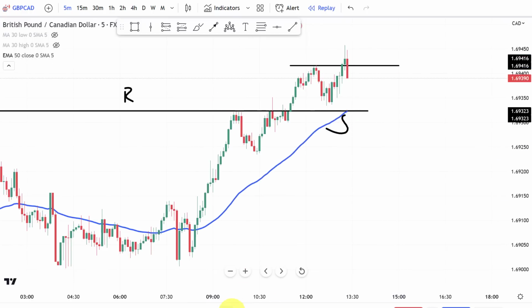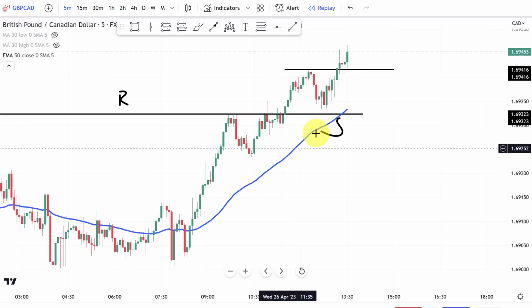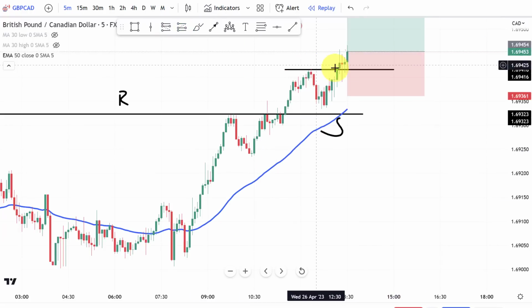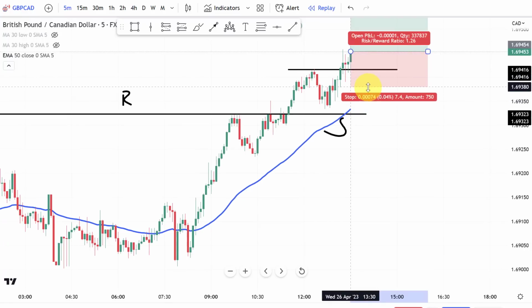Such a multi-time frame approach will often give you much better reward to risk ratios, and that is because you can trade and really squeeze in your trade with a lower time frame price history. So you can see we could in this case just put our stop loss here underneath the breakout area. Because we are already trading on the 5 minute, there's no need to be super aggressive.